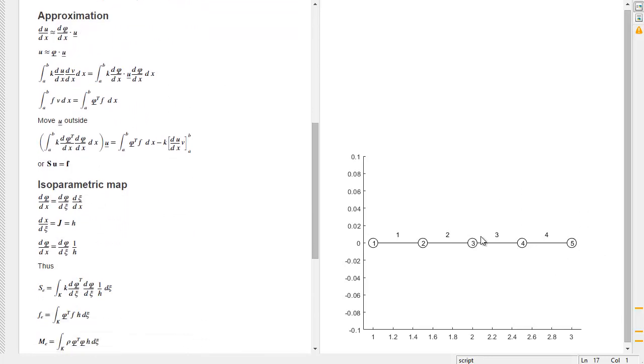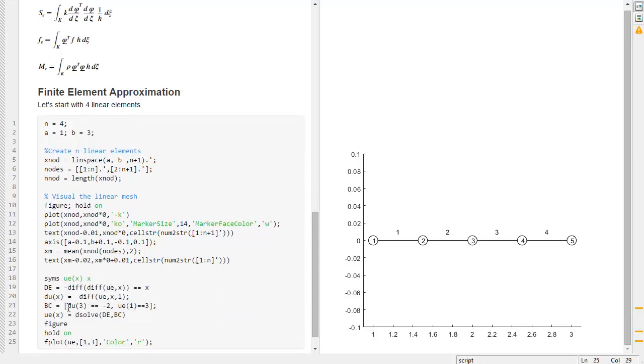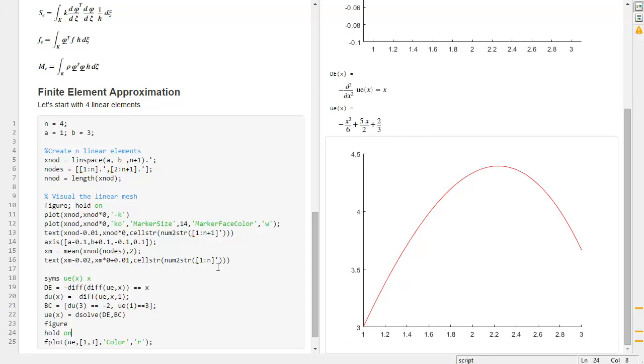And the exact solution for this problem, we can solve that using the symbolic toolbox. So we have u of 3 equal to -2, u of 1 equal to 3, and we will call the variable ue for u exact, and we will plot this from 1 to 3 here using the color red. If we do this, we will get this thing here.